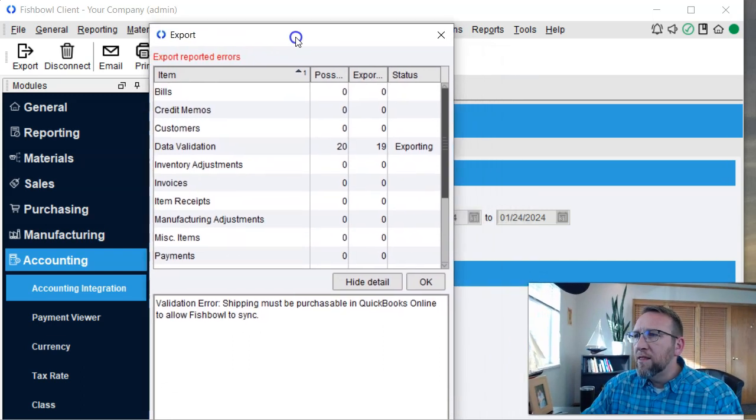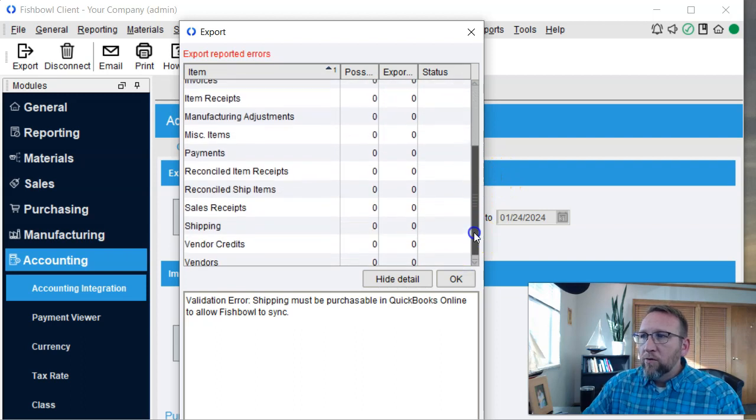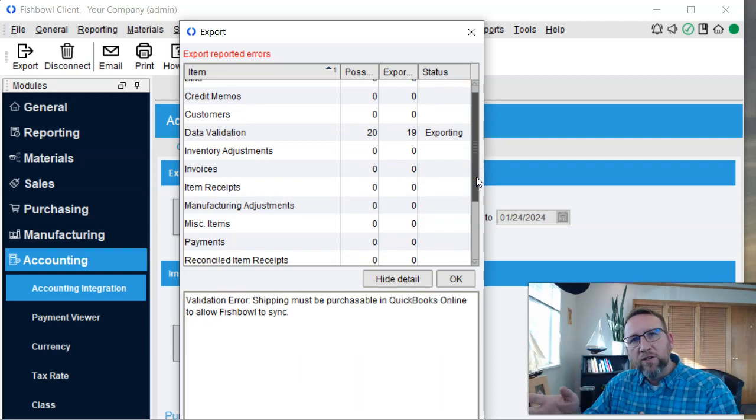If you haven't done this export before, I would highly recommend you do this export, especially when you first start using Fishbowl or QuickBooks. Yeah, the automated scheduled task export is awesome. You should absolutely run that every day. But this is important because you see what is exporting to QuickBooks and what's not exporting to QuickBooks. Now, the scheduled task will give you error messages, and it will tell you what got stuck. But if you do a manual export to QuickBooks once a day, bam, it's in your face. You'll catch it right away. You can solve it right away.